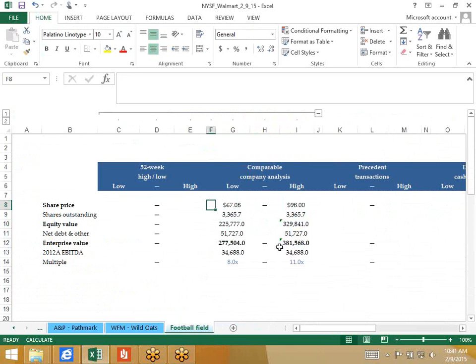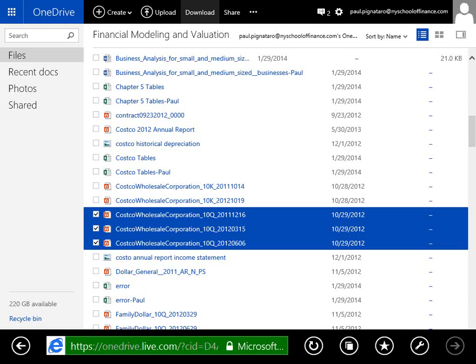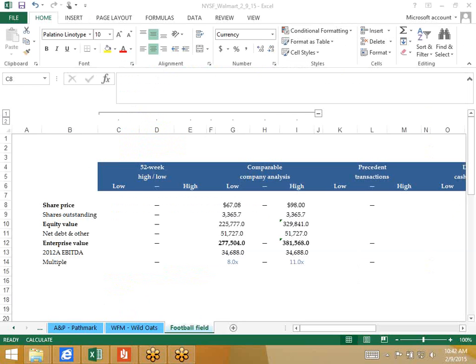I also like to track this against the 52-week high and low. So where has Walmart's stock price been over the past 52 weeks? To get the 52-week high low, you guys know how to get that? You can just go to Internet Explorer, to the Yahoo Finance, and right on the front they have the 52-week high and the 52-week low. And if we do it now, it's going to be different than what they had when I wrote the book.